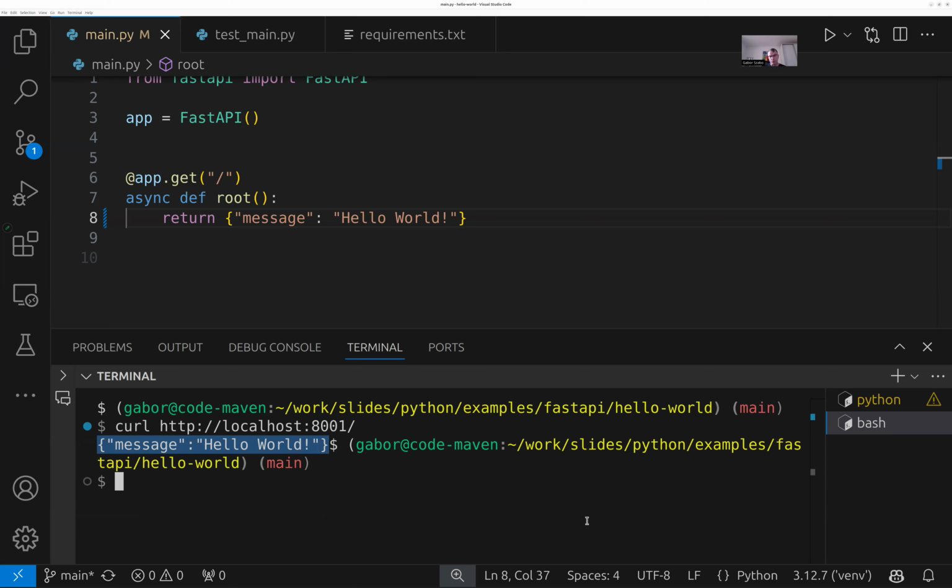Okay, so if you don't want to use your browser because you feel it's faster if you do everything here in the same terminal, in the same editor, then you can keep running it using this. Now I also have a test, and let's see what the test is doing. So here is the test file.